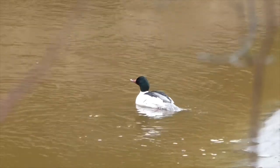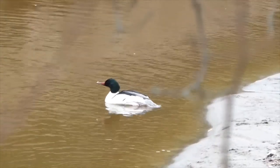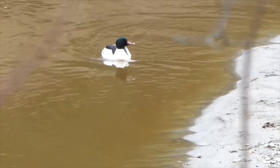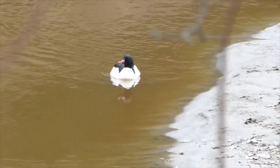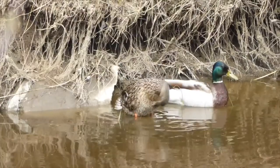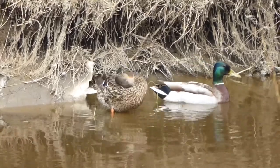One thing you might see is this very fancy kind of duck. It's called a merganser, and they have very thin bills with serrated edges for catching fish. This is a male common merganser — he looks a little bit like a male mallard, but his bill is skinny and bright orange, whereas a male mallard has a fat yellow bill. Here is a pair of mallards we saw at the creek, and you can see the male has that big yellow bill, unlike the orange bill of the male merganser.